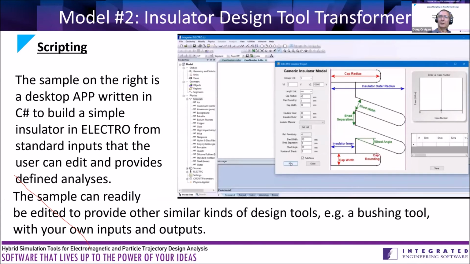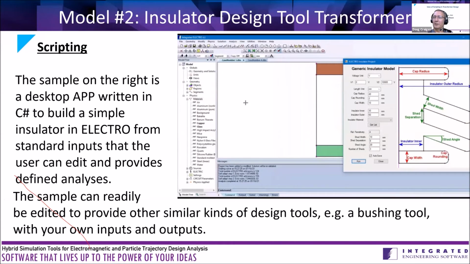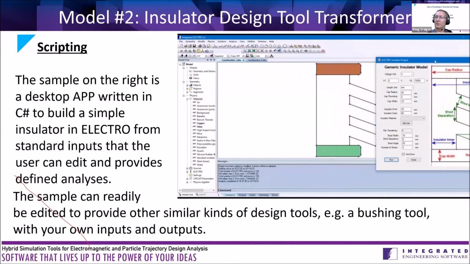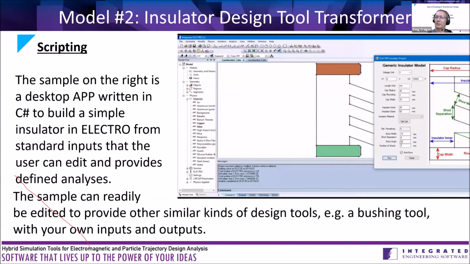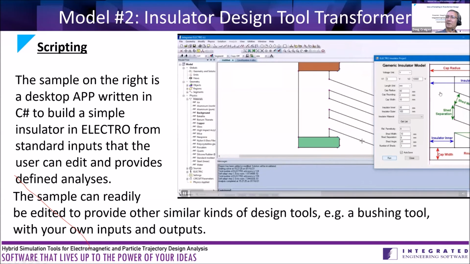So this first animation, what you're watching, is exactly a case of that. It was actually the very first sample I made up. It's in C#, and it's a simple example of a tool where I've made up a whole bunch of inputs that characterize a generic insulator.